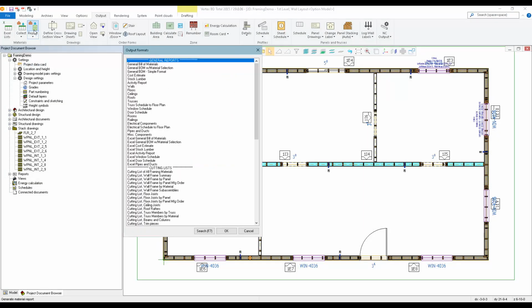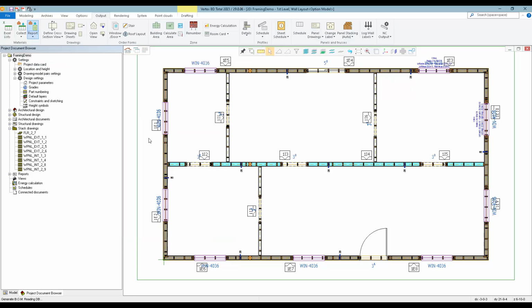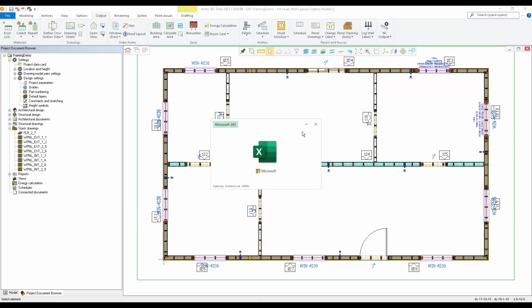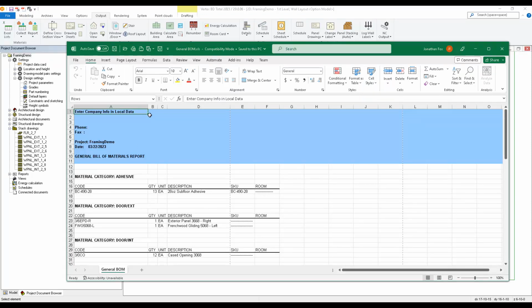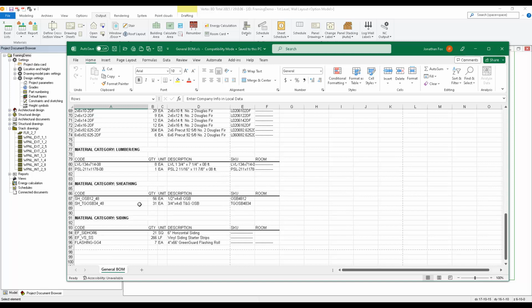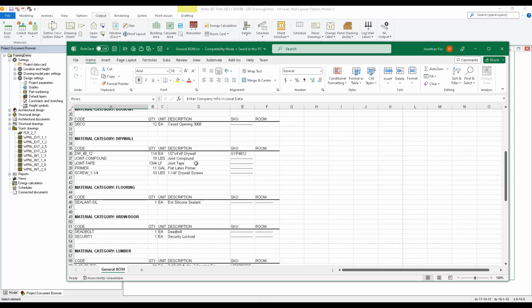Another useful report is our general bill of materials. If I run the Excel general bill of materials, Vertex is going to do some additional calculations and estimating some additional materials. This report includes any macros that you've added, doors and windows. It has the stock lumber list, as well as things that we didn't model, but it's estimating based on other quantities. So for example, if I look at the drywall section, it's looking at the square footage of the drywall layers of those walls and calculating how many 4x8 sheets it's going to need.